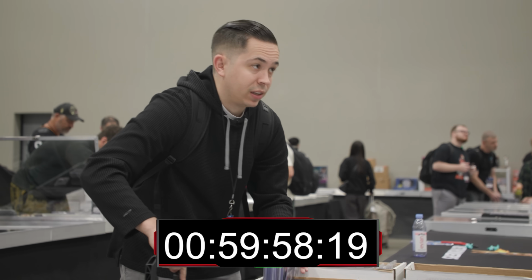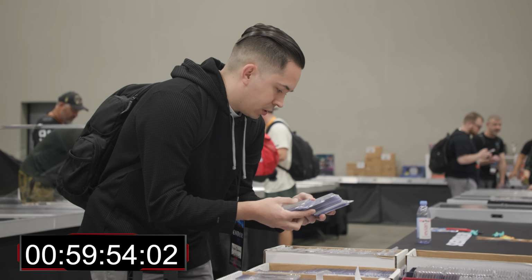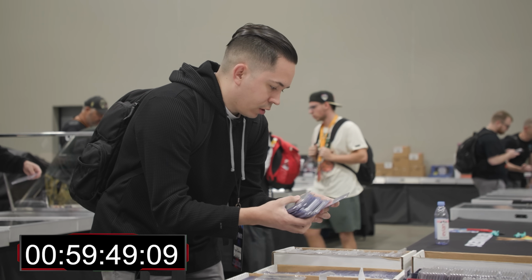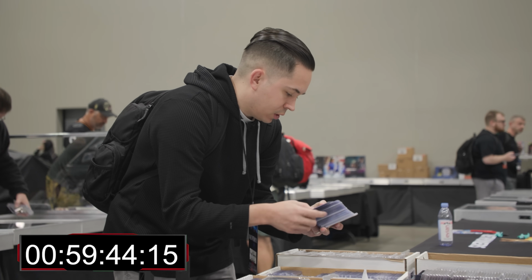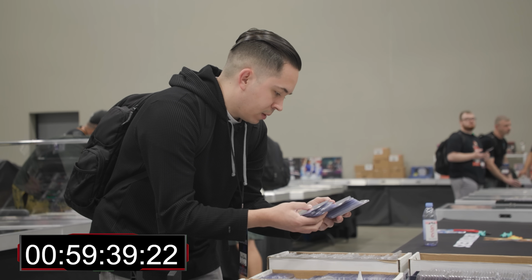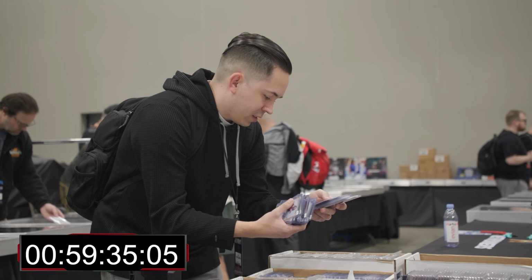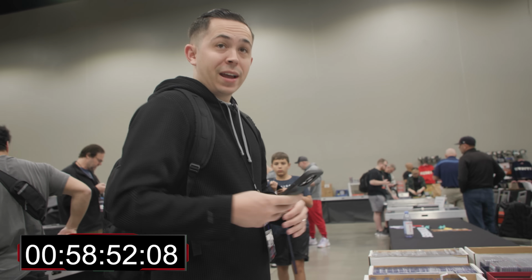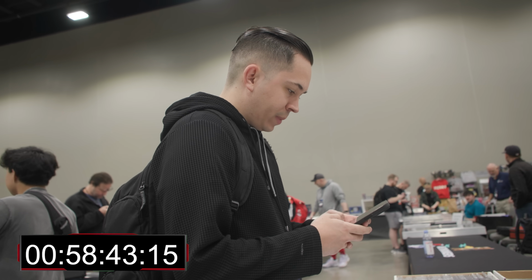With the time limit, I can't spend too much time in value boxes. We'll just run out of time. This is at least a decent value box where there's like $80, $100, $150 cards, so the potential to get closer to the $5,000 goal is more feasible, but I can't spend too much time if there's not bigger stuff in these boxes. I'll never be able to spend $5,000 on $20 cards in an hour, at least not fast enough. I might have my eye on something really big or really early. This could be a really big start.